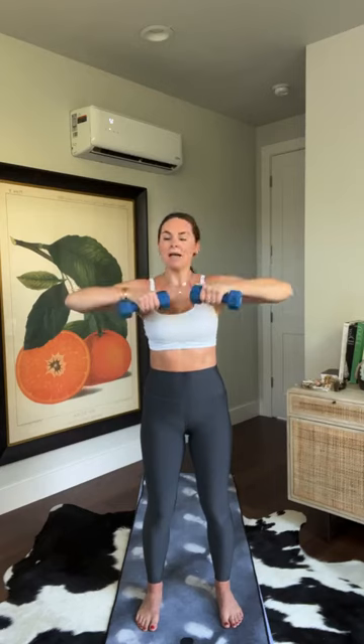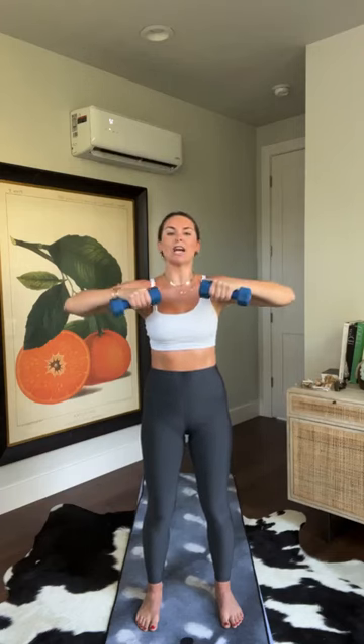Upright row — stand it up. Elbows come wide, weights up in line with shoulders. Micro-bend your knees. Exhale, lift. Exhale, lift. Option to go one arm at a time, taking whatever your body needs today. Come back to that intention, come back to your breath, let it drive these movements. Four, three — we pulse at the top, two — elbows stay high, one. Hold at your highest point. Pulse up, up, up — just a couple inches. Squeeze, lift, light up your chest and shoulders. Here for four, three — front raise — two, one more change.